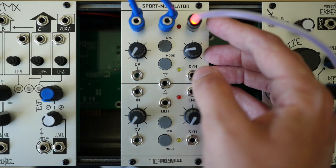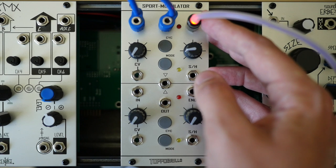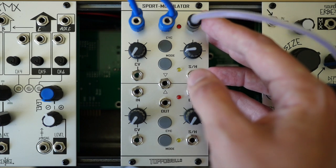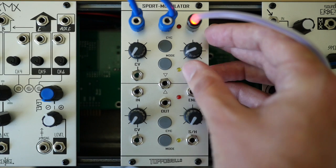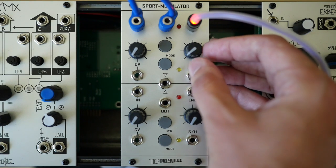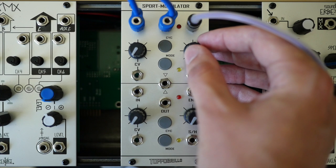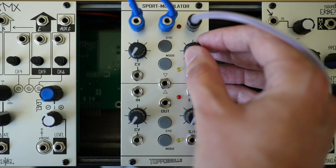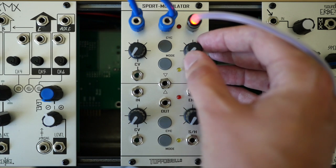In other words, the gate signal will go high again when the note has been reached and the lag is finished, the portamento glide is done. If we have some really heavy lag, the cool thing with this is you can actually use this to extract sort of a rhythm or a tempo from audio or other sequences or anything like that.